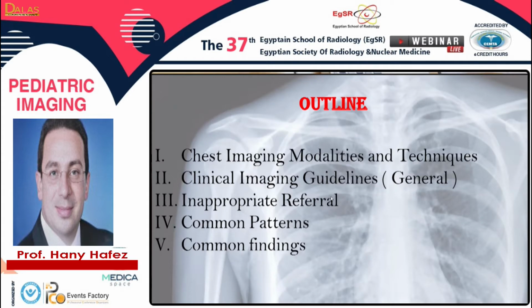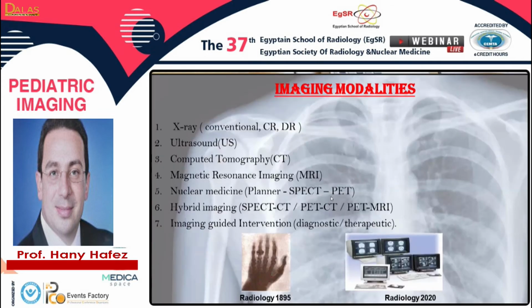Our topic today is pediatric chest clinical imaging guidelines and common findings. Outline of the lecture: chest imaging modalities and techniques, clinical imaging guidelines and radiation safety, inappropriate referral, common patterns, and common findings. Clinical imaging modalities are X-ray, whether conventional, CR or DR, ultrasound, computed tomography, magnetic resonance imaging, nuclear medicine, hybrid imaging, and imaging-guided intervention.